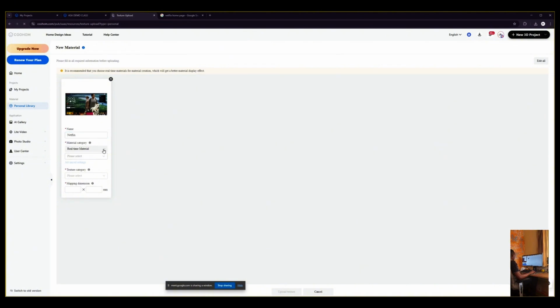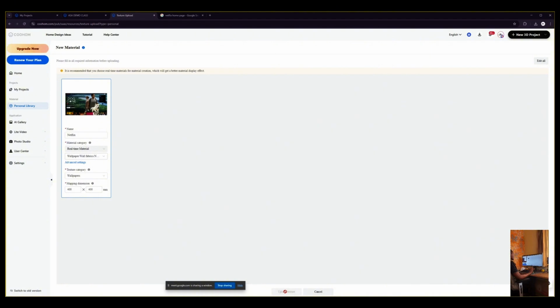I can change the name if I want to. The rest of it is pretty straightforward. You don't have to manipulate anything. Leave that as it is. Then this is the type of thing that you're importing. So for example, this one, we can put it under wallpaper, texture category, same thing. Leave it under wallpapers. Mapping dimension: this is just the size of the image that you want to work with. Rule of thumb on our side, we normally just use 400 by 400. Those dimensions are acceptable. Once that is done, now I can upload my texture from below here. So I'll upload my texture from here.